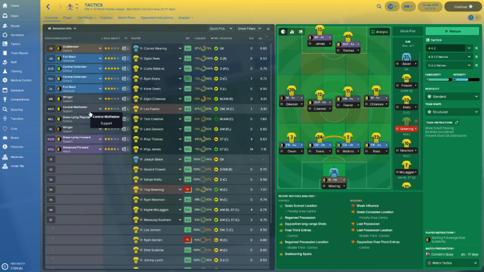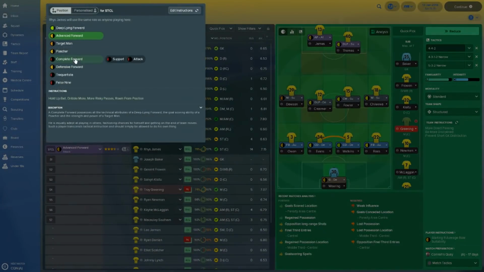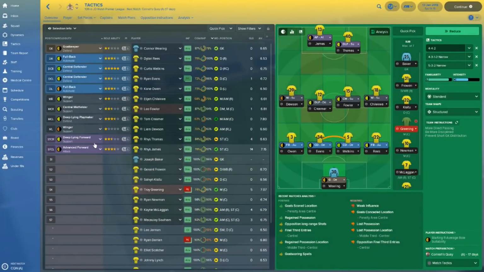Then we have a normal central midfielder on support and a deep lying playmaker on defend. That is to give yourself a little bit of protection. Instead of properly dropping someone into here, you keep him there as your safe midfielder, watching behind the midfield and in front of the defence. Now up front, we have a deep lying forward and an advanced forward. Pretty easy, straightforward stuff. Chances are you're not going to have someone who can play as a complete forward in your team. If you can, you're very lucky, but I'm quite happy to keep it as just a deep lying forward and an advanced forward.